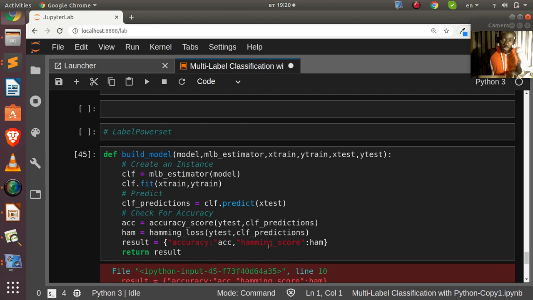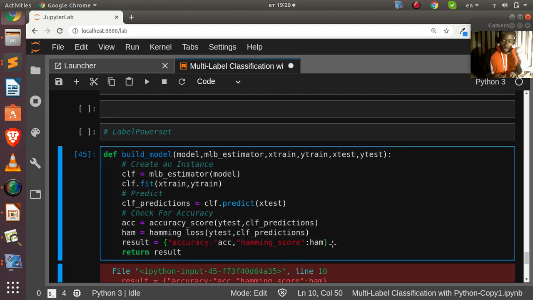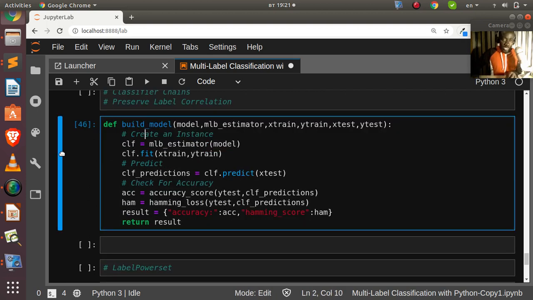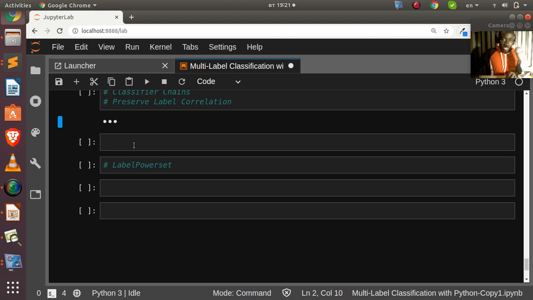So I made a mistake here, so let's correct it. We're using this particular model to help us with this simple function. So let's check it out. I'll build the model and call it my classifier chain, or we can just call it clf chain model.